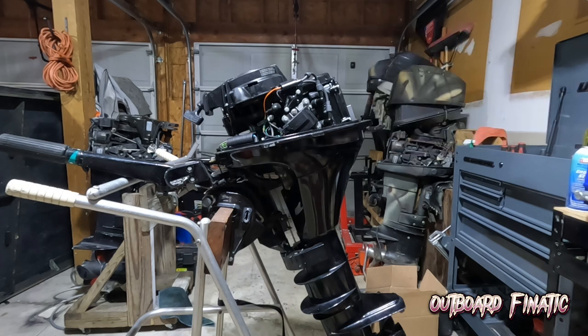So what we're going to do is a spark and compression test as usual. Verify that the power head is healthy. And after that, we'll go through the general maintenance and see if we can get this motor running. And then, of course, we're going to try to find a cowling for this engine to replace it and make it look really nice.